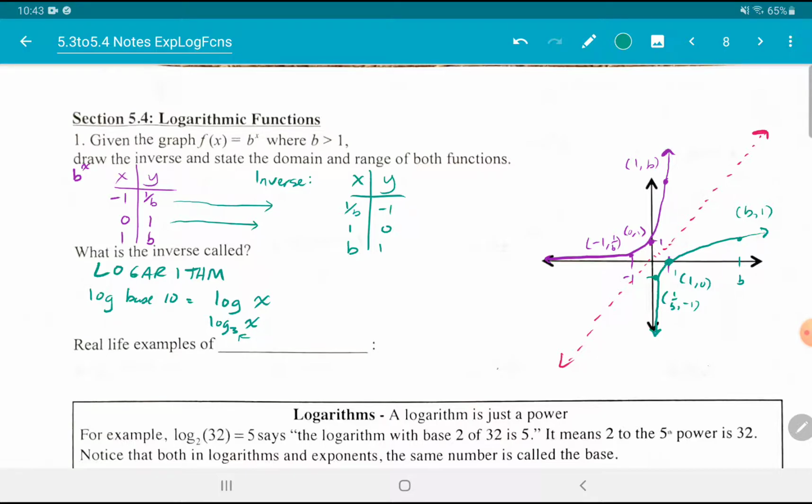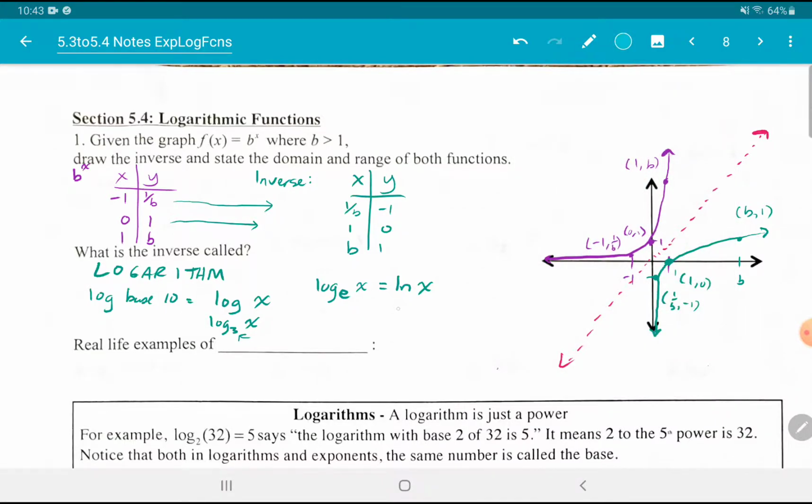Okay? Some other examples of logs: if you have a very special log, where it's log base e of x, then we would actually call that the natural log of x, ln of x. Now, one technique to converting logarithms into exponentials is what I would call the loop trick.